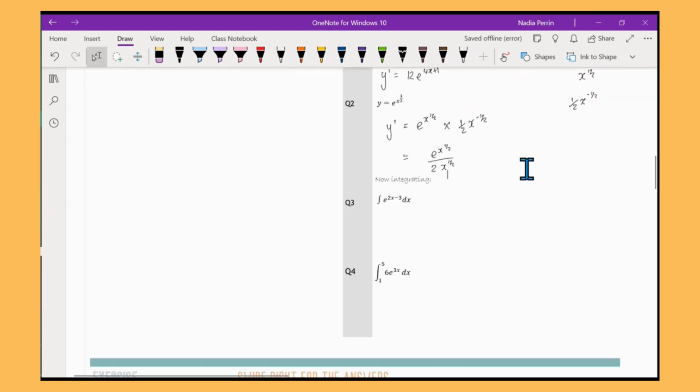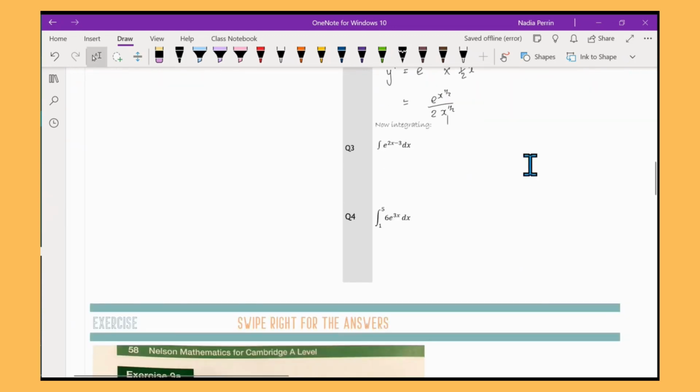So let's look at what happens when we integrate. So we're still going to do the same thing. We're still going to go, you know what, it's going to be e to the 2x minus 3. But this time I'm going to divide by the effect of differentiation, which is the derivative of up here. So the derivative of that would be 2. Don't forget your plus c. Okay, so you just have this extra step where we were timesing by it, we're now dividing by it.